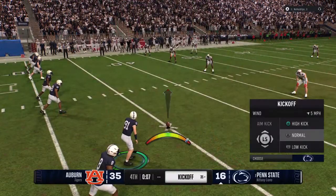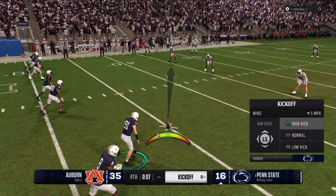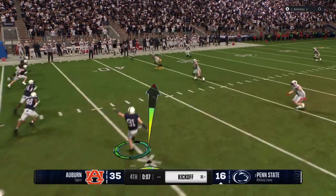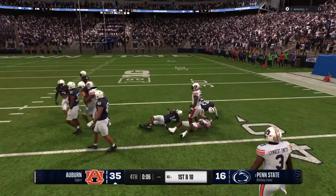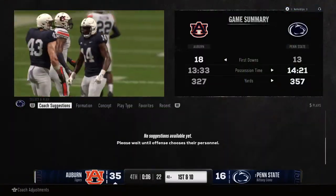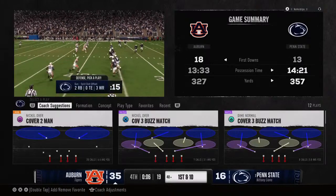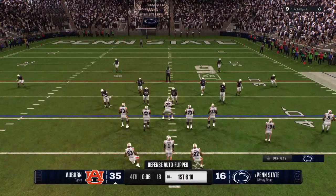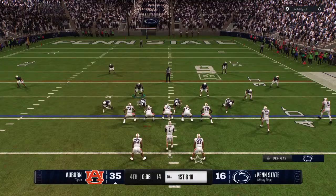Undeterred by this huge deficit in the last half minute, they'll line up for the onside kick. Looks as if the hands team will be able to recover the ball. And this is why you put your hands team on the field most of the time, when you know it's coming and you put those guys that are great catchers of the football. The first guys, what do they do? They go block. They go blow somebody up. The next guys catch the football, secure it, get your butt on the ground. And most of the time when you do this, the ball game is over.